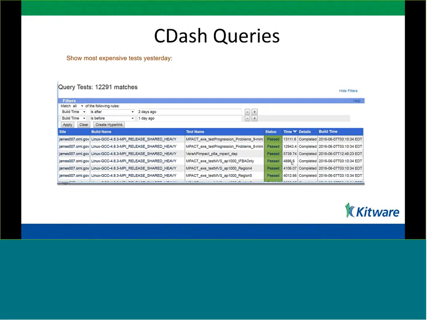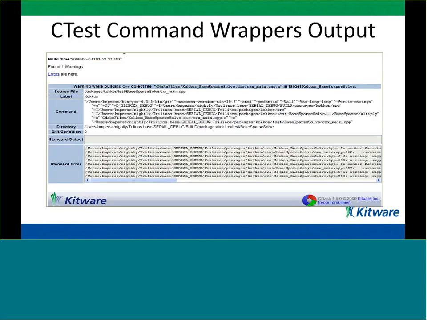And that's useful for getting your test cases down to something smaller. CTest also has command wrappers output, so you can see the actual command line that was run and the standard error instead of just doing log scraping.